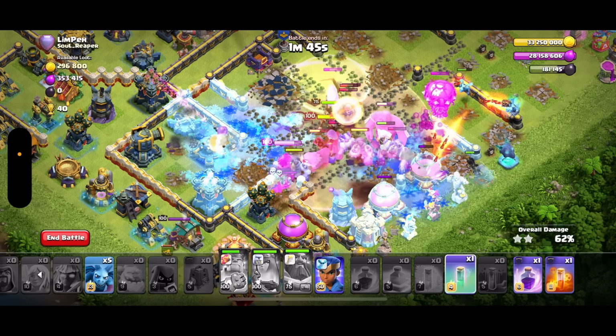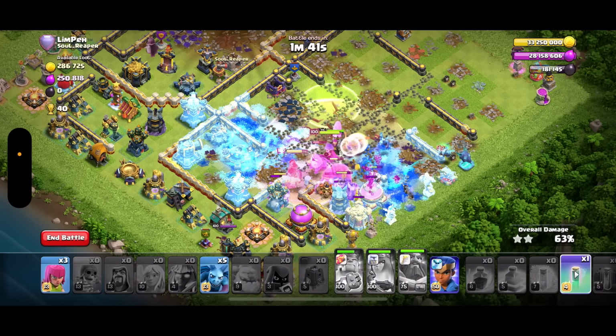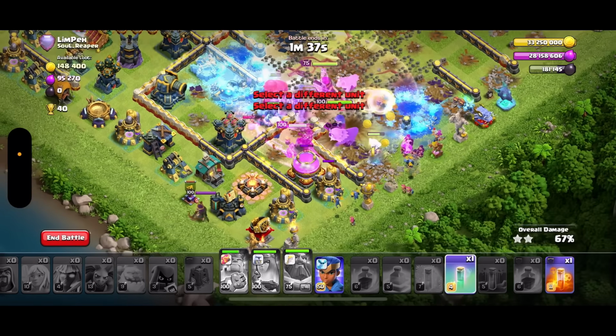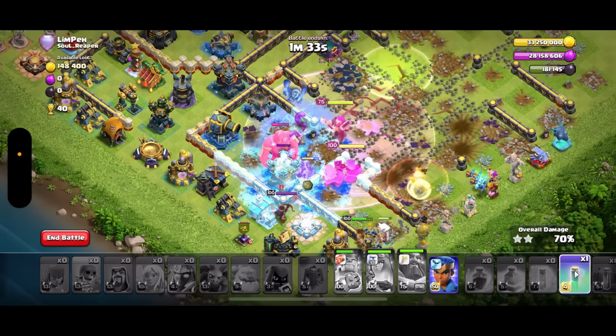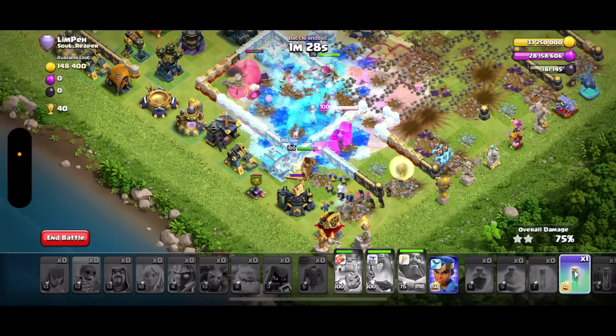The ice golems just keep dying and everything is just... Oh my gosh. This makes no sense. So we're gonna just keep moving through the space. Still got an invis left. And giant is going to go down. Oh, nope, the ice golem's gonna save him.